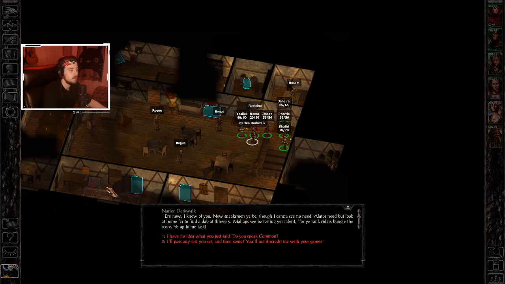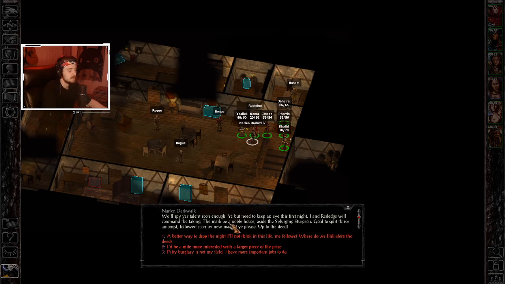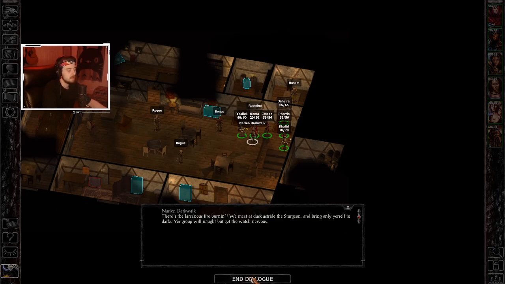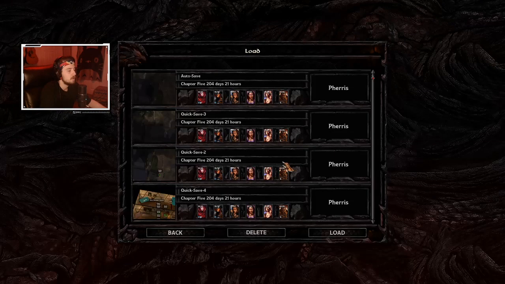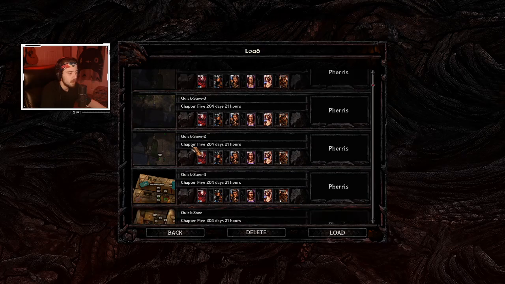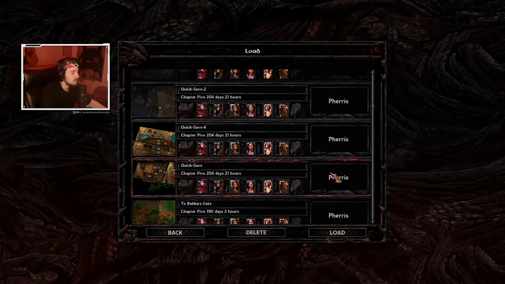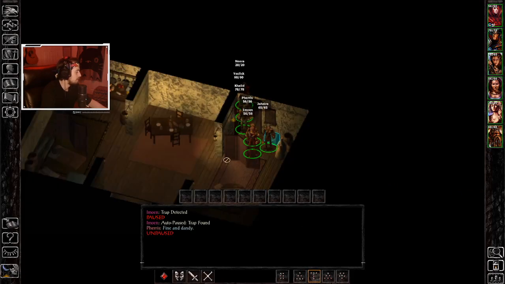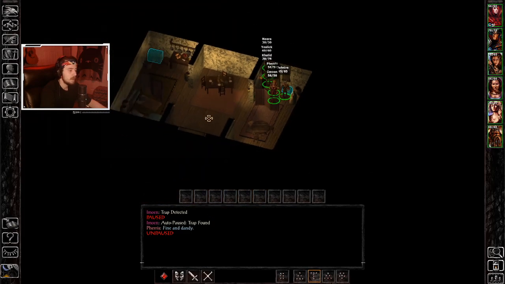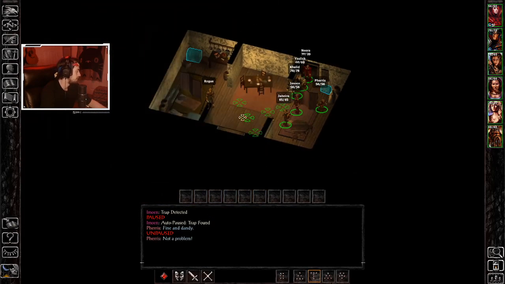I don't feel like, you know what? I don't feel like doing this. No, escape, load. I am not gonna be doing Thieves Guild right now. We're just gonna dip right on out. Later, AX, you have a good night. We'll catch you on the next one, my man. We'll catch you when we catch you.